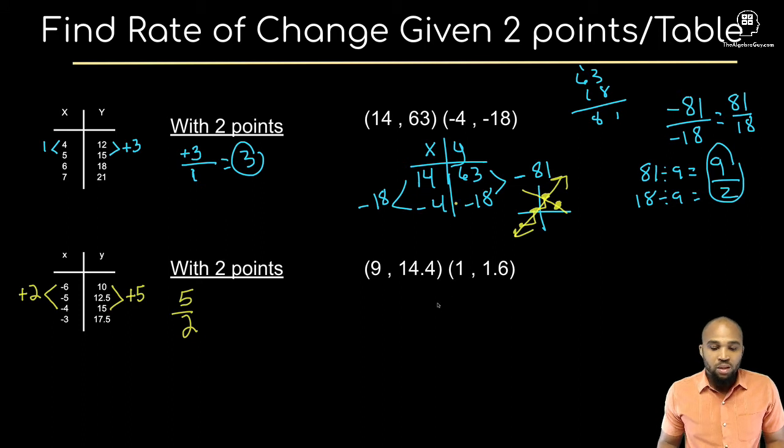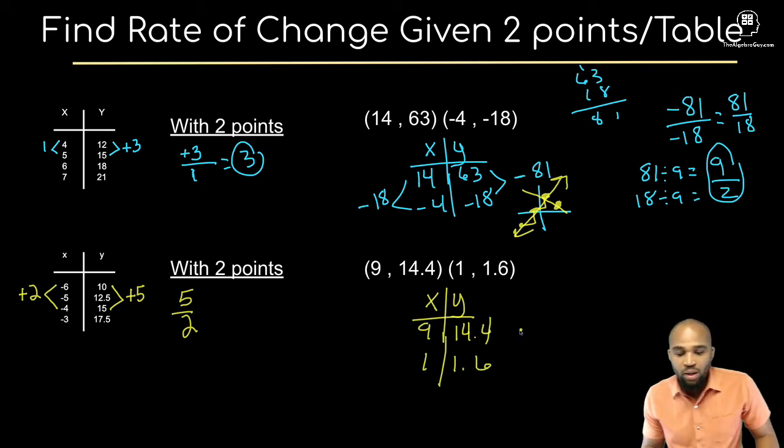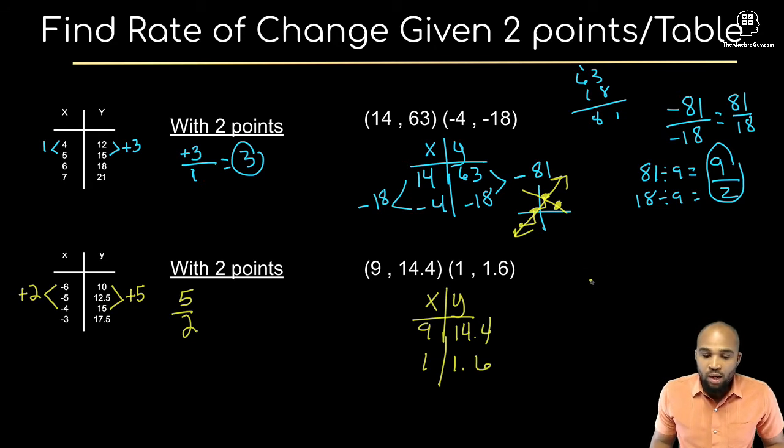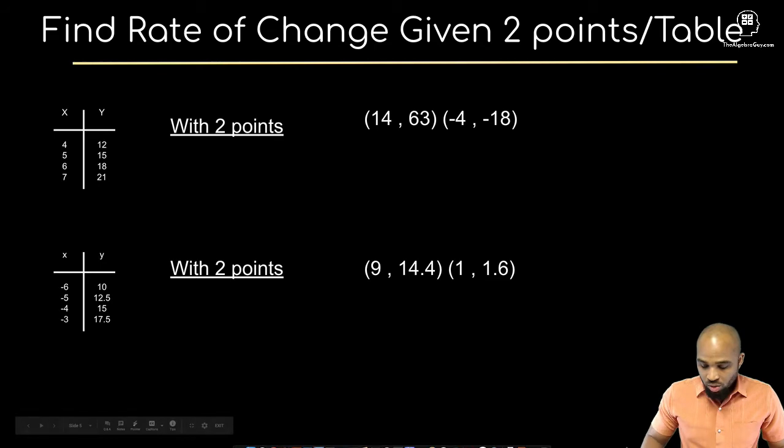This just means a little bit more work. If I set this up in the table, it'll be 9, 14.4, and 1 and 1.6. So this doesn't look fun to work. I'll just punch this in my calculator. And that's what I'm going to do actually. So I'm going to leave these numbers here, rewrite them and punch them in the calculator, just because when it comes to decimals, I got a calculator. I'm not going to try to do it by hand. That was another grade where we spent time doing that. But since we have the calculator, let's use it.